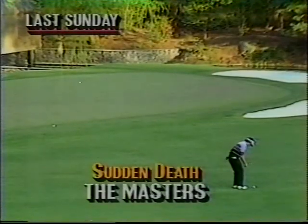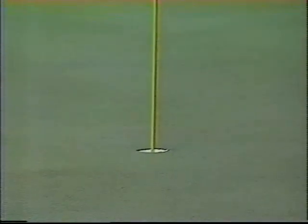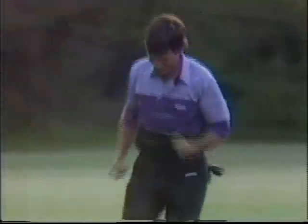No contest. But never in my wildest dreams could I ever imagine this. You know, I hit the shot and I couldn't have hit it any better. It looked pretty good halfway to the hole, and it got closer and closer. I wasn't going to move until it went in the hole. As soon as it went in the hole, I just exploded. In my wildest dream, I thought I would win the Masters. Not in that fashion.